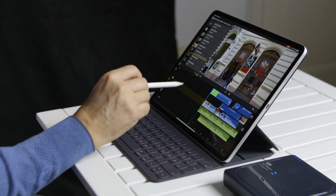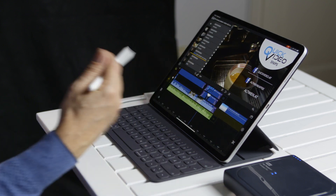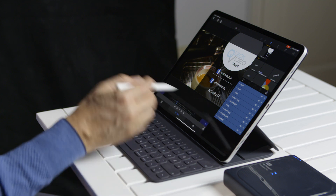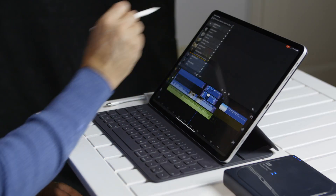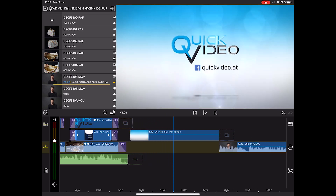How many layers of video can you have in LumaFusion? For the moment, there are three video layers and three audio layers. Sometimes you don't have enough — for example, at the end of a film you have different layers, but you can stack them. I made an outro and duplicated the elements. You cannot save everything as a package, but you can duplicate the timeline. It takes one second — you work with the program, delete the scenes you don't need, and use the beginning and ending. Then you just add the logo, and there's a workaround.